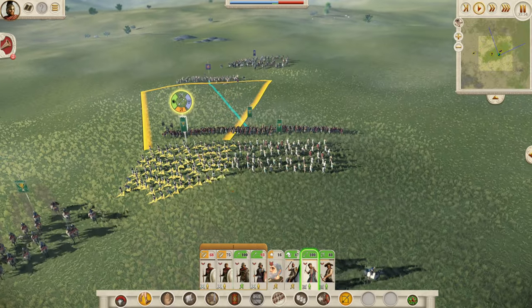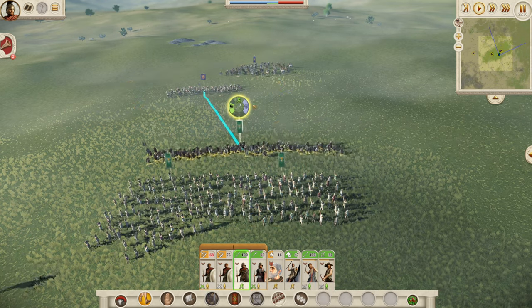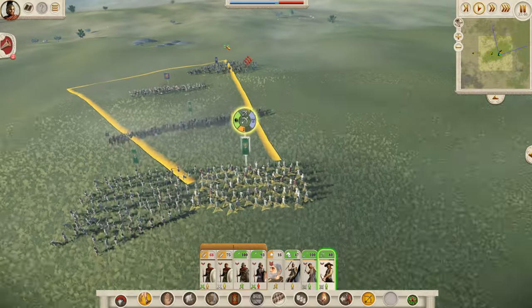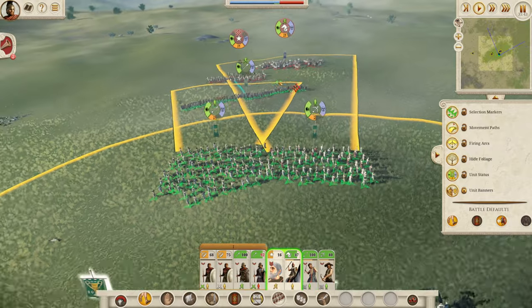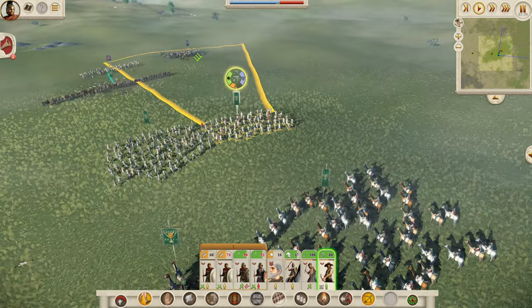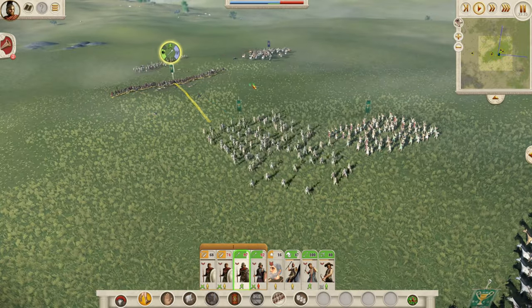Here we go. Now they've got javelin men. This is the problem. Now, all they have is javelin men. You guys fire at the Tarentines. I don't care about this Peltast unit. All I care about is Tarentines. We need to kill them. Now, it shouldn't be too bad if the Tarentines, like, fully survive. If the Tarentines survive, then we should have killed enough of their infantry for it not to be a problem.